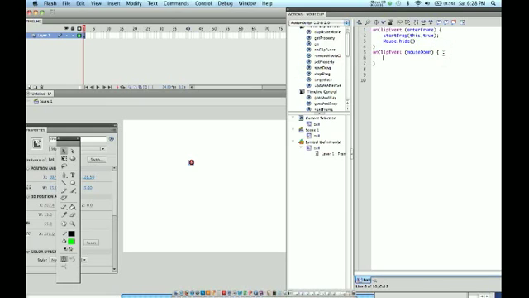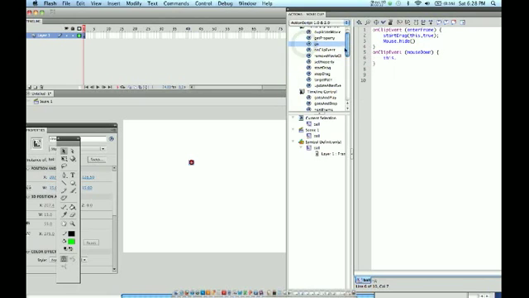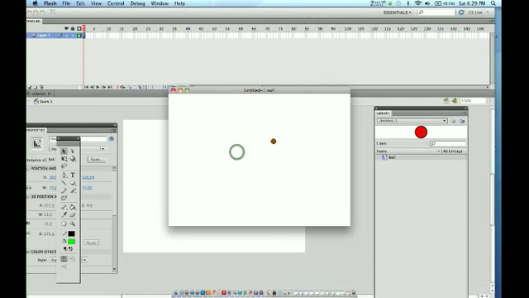I want it to override the stop in the movie clip, but I want it to play those frames 2 through 10. So it looks like this. onClipEvent mouseDown, this. Don't forget the this, it's very important because we want it to happen to the movie clip and only the movie clip. If we don't use this, it'll look at the main timeline. Then we're going to find gotoAndPlay, which is under timeline control, and then put in the number 2, which stands for frame 2. So if we hit command return, you'll see that every time I click down, it turns blue and fades to green.